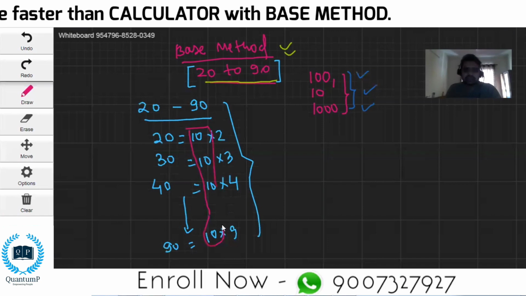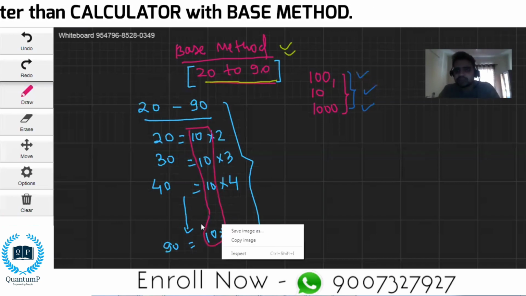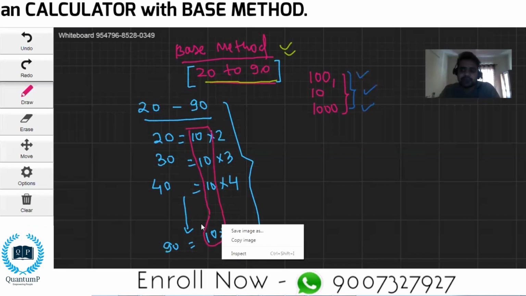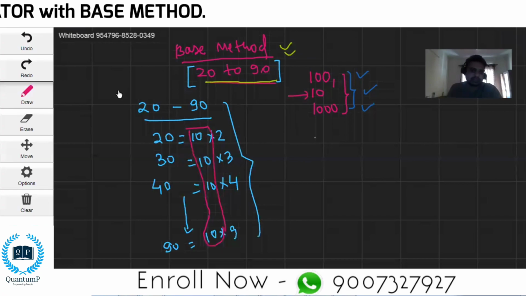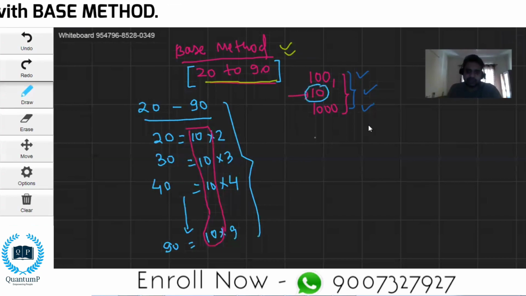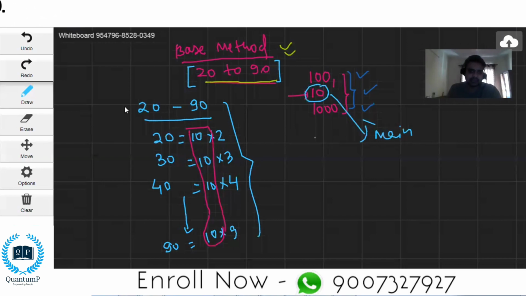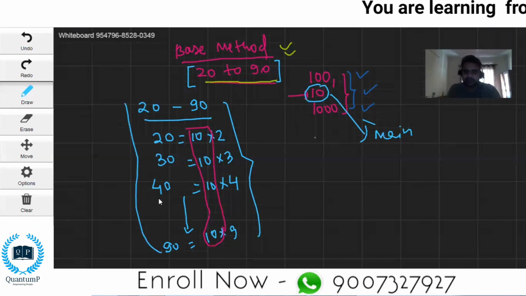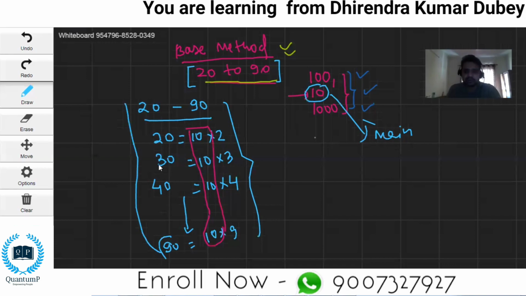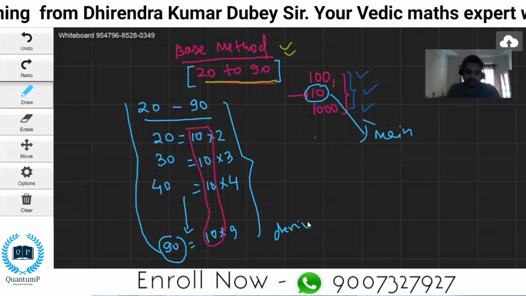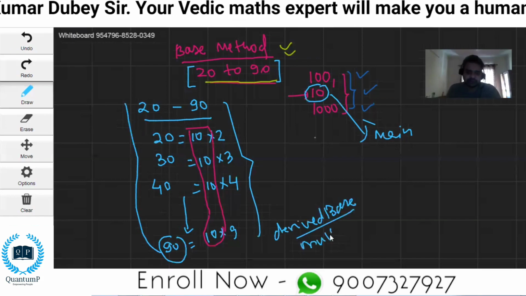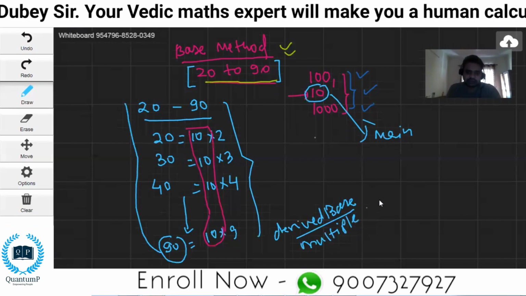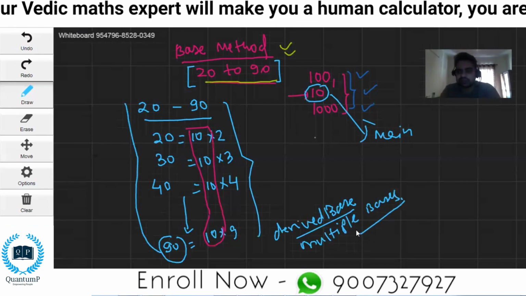Correct. It means that all the 20 to 90 bases, we have to do by basically 10 base. So here we are taking this major 10 base. So the 10 base is called here your main base. Okay, main base. And these all numbers 20, 30, 40, 50, 60 till 90, they are all called derived base, or you can call them multiple bases. So let's see how to do the things after knowing the concept of this.